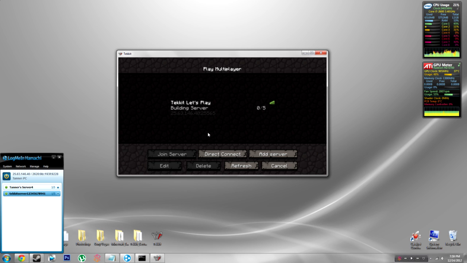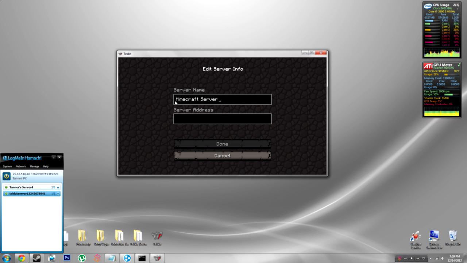Alright, now what you want to do is add a server. You want to add server, make it whatever you want. Let's make it Tekkit server. Server address is going to be this IPv4 address.